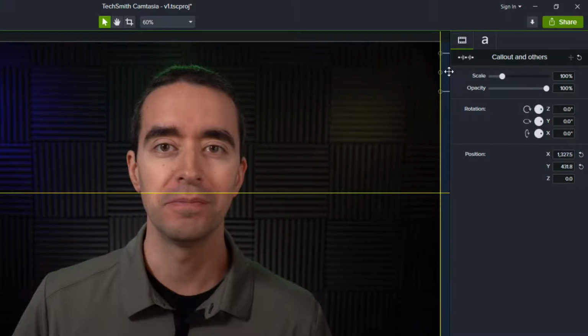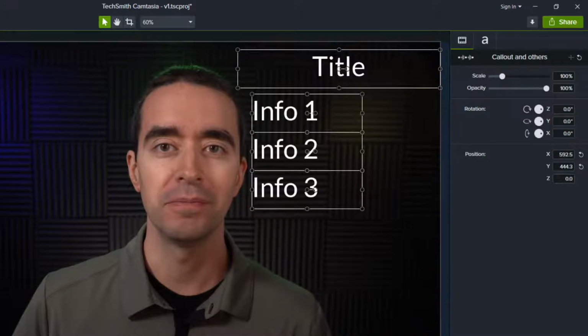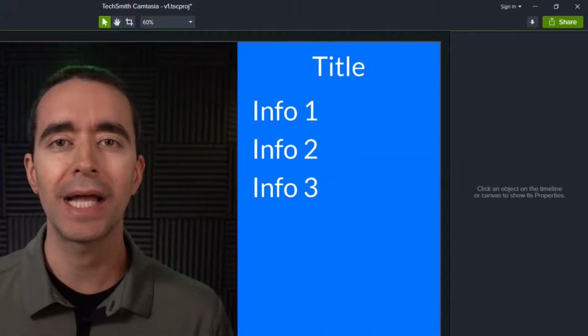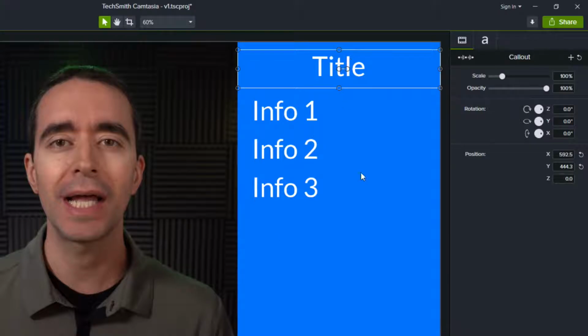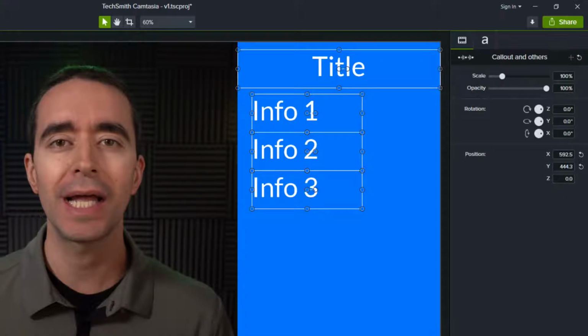So I want that to come over here. All right, let me undo that. I'm going to need that same height. So a trick that I'm going to use here, I'm going to grab the title, which is this guy here. I'm going to copy and paste him. And right here is where the title location is. So now for each of these items, I'm just going to use that title for a frame of reference.